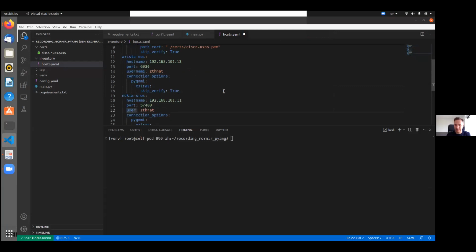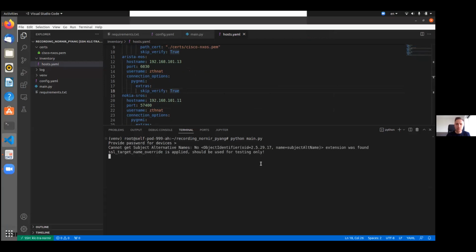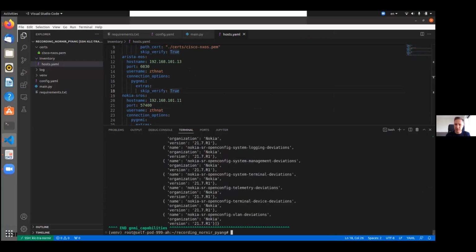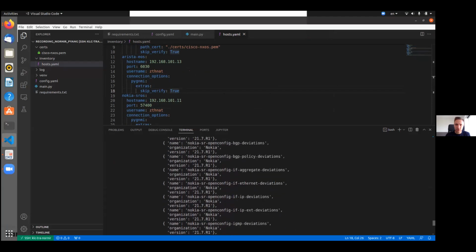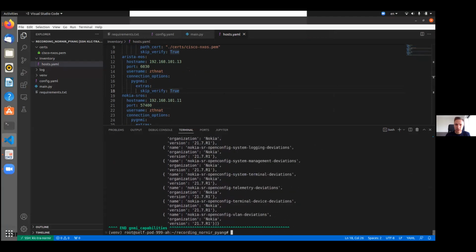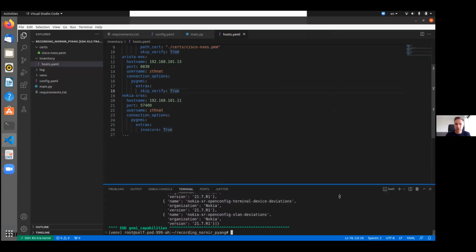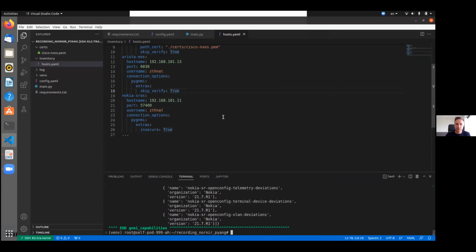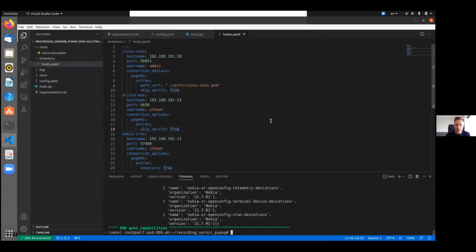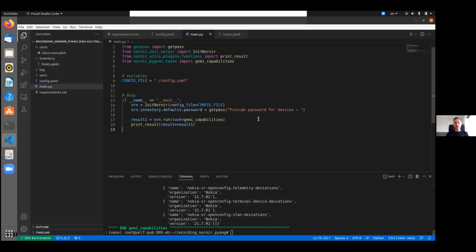Obviously, this is a completely different variable, and therefore it's simply not working. Now we can rerun our script, providing the responses, and we see now we get the response from the Nokia as well. So you see that the parameters that we have in the host file for our tool have worked correspondingly, and our Nornir script has also worked quite fine.